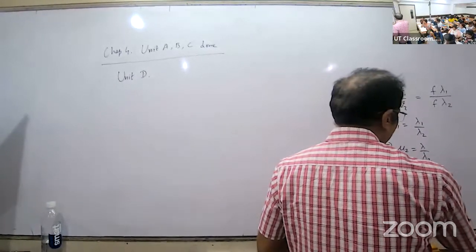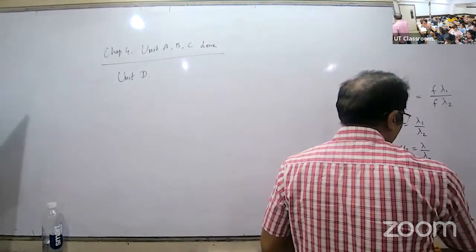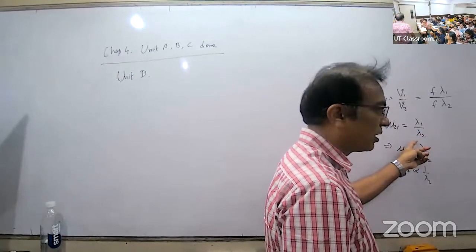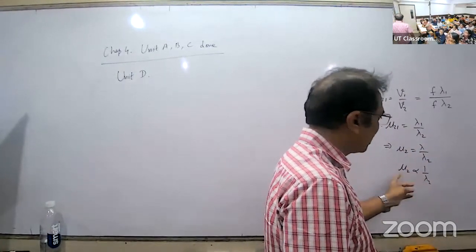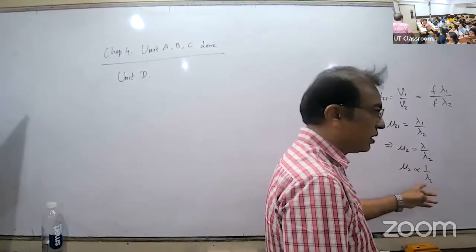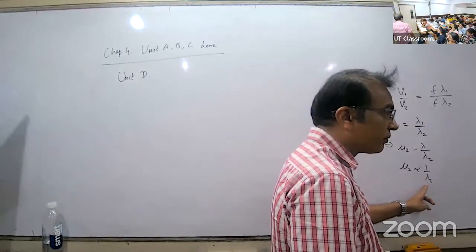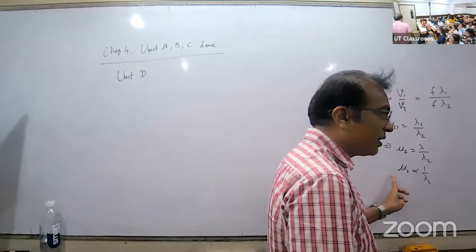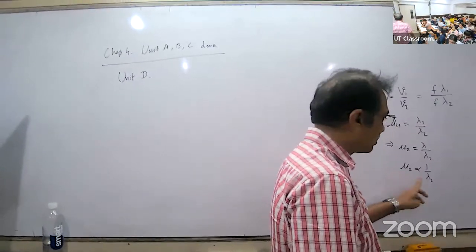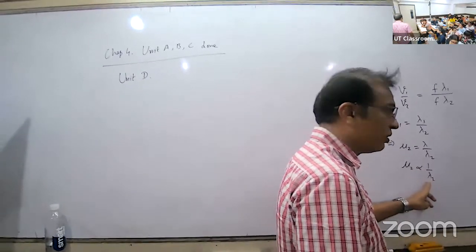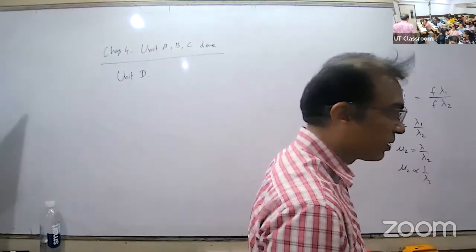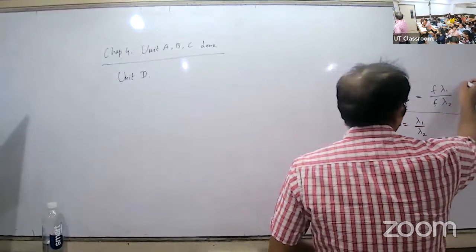Okay, this is the relation. There is an inverse relation. So if lambda is the wavelength in air, then what is the relation in the medium? The refractive index of the medium and the wavelength in the medium. ठीक है? So bigger wavelength will deviate less, bend less. Red will bend less because its wavelength is maximum. Violet will bend maximum because its wavelength is least. Understood? So just write this expression.